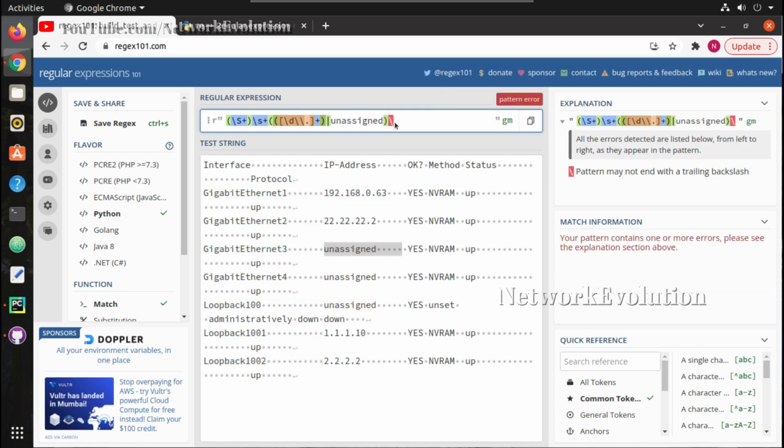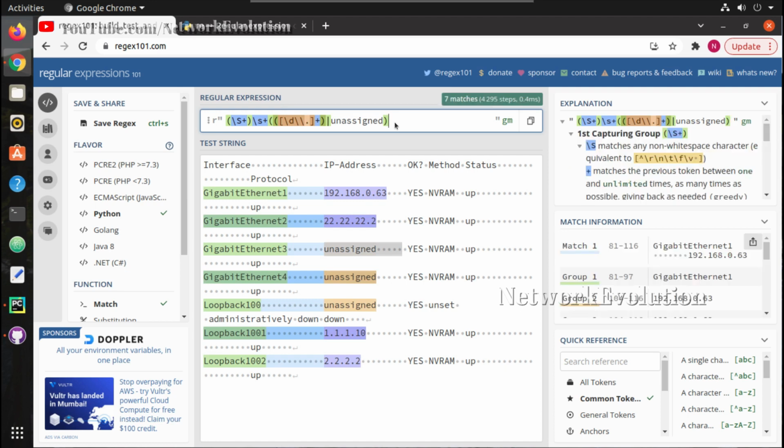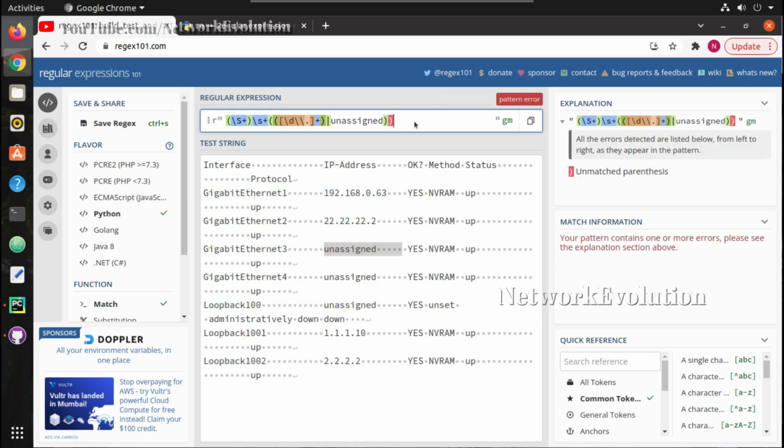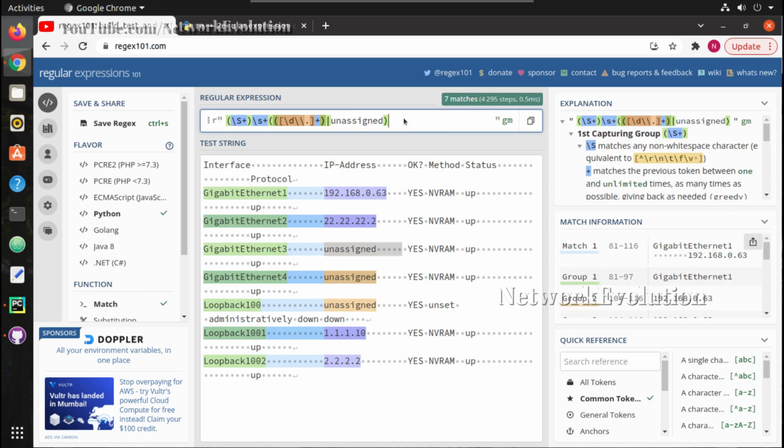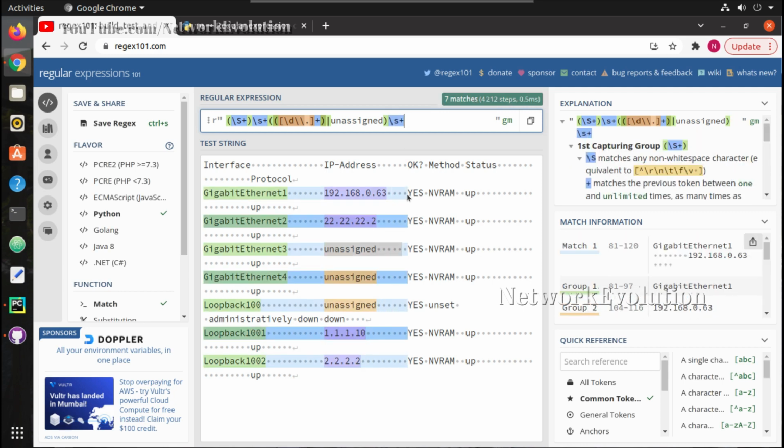Now we have multiple spaces, so let us just close this and keep writing it, \s plus. So this means we are saying, till it finds some character, just go till the end.